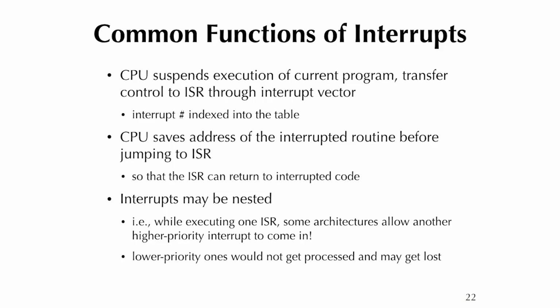Perhaps one is handling the serial port, another one is handling this interrupt or reset or some other event. It may be higher priority. So while handling one interrupt, another could come in. So what does the processor have to do? Well, exactly the same thing that it has to do when interrupting a user program. It has to remember which interrupt got interrupted and then save the state. Then it jumps to this higher priority one and finishes doing that. So that lower priority interrupt service routine doesn't know it got interrupted. And it has to keep doing it until the highest level interrupt possible.